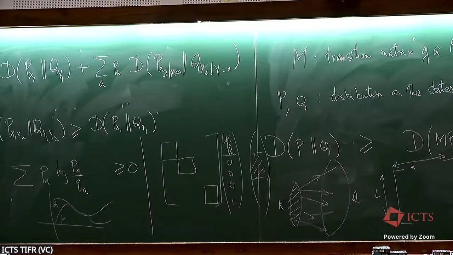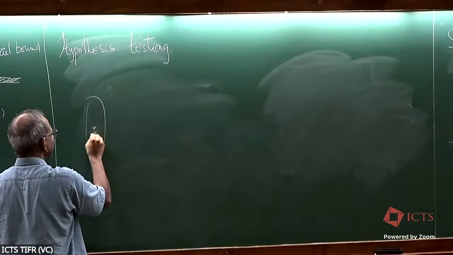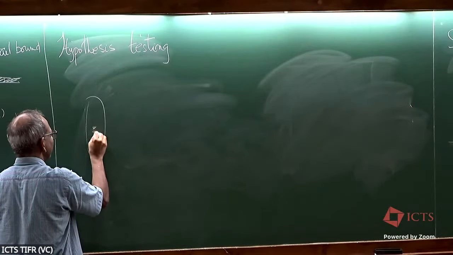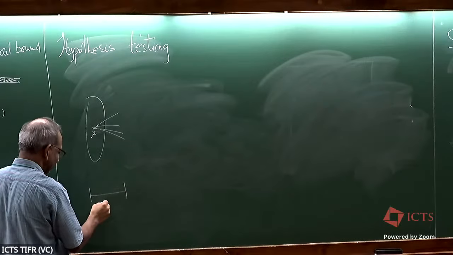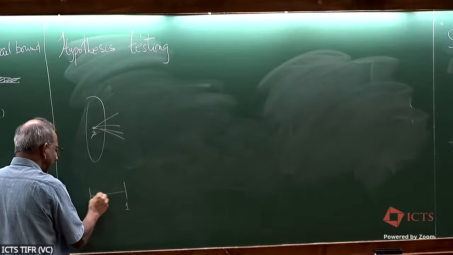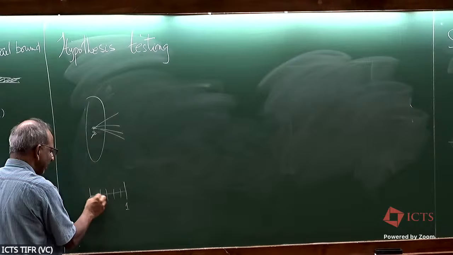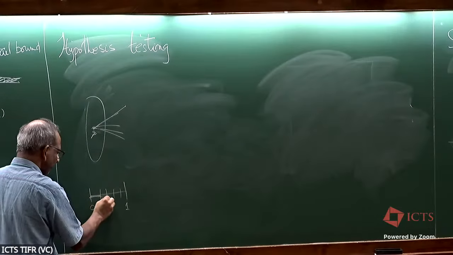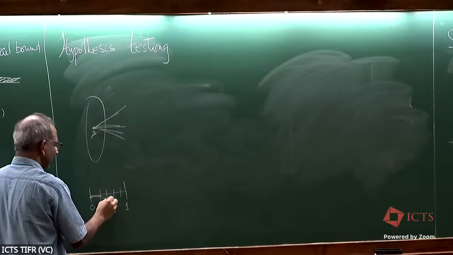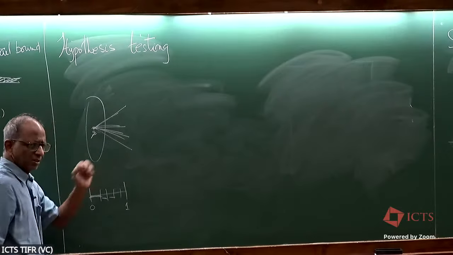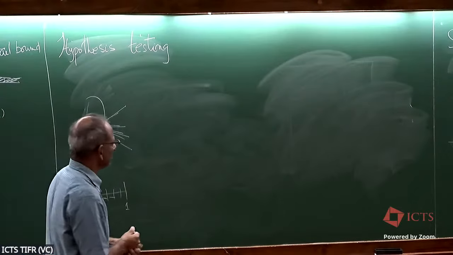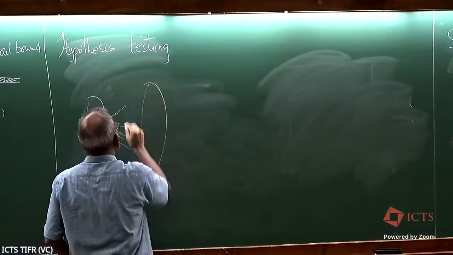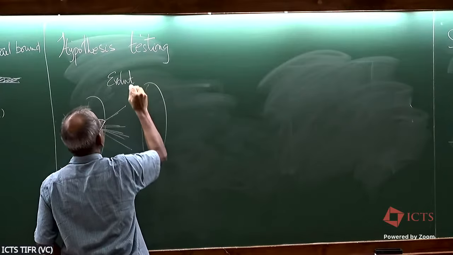So how do you evolve the system? You are in some state, X, let me call it little s, and then you pick a number in the range, let's say 0 to 1. Depending on where the number lands, you go here; when the number lands here, you go here; when the number lands here, you go here. This is the evolution, stochastic evolution.